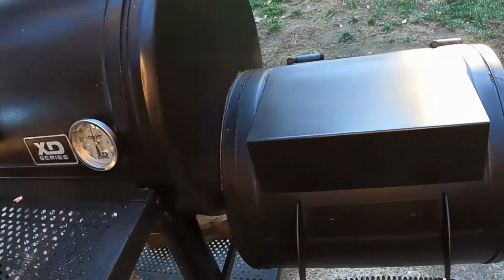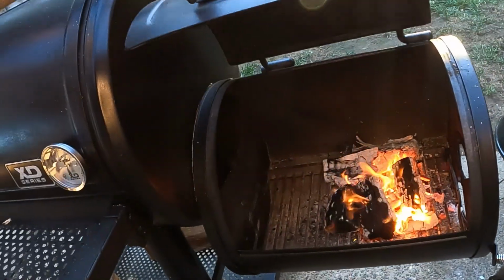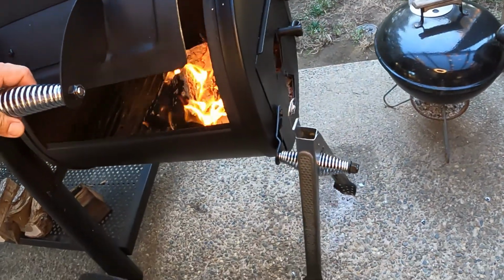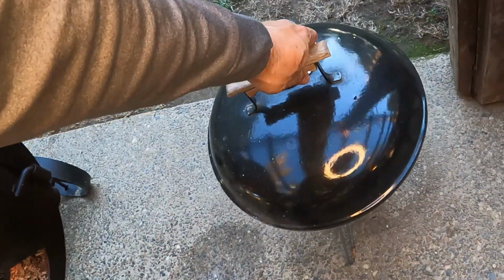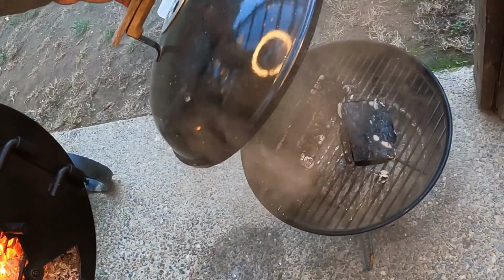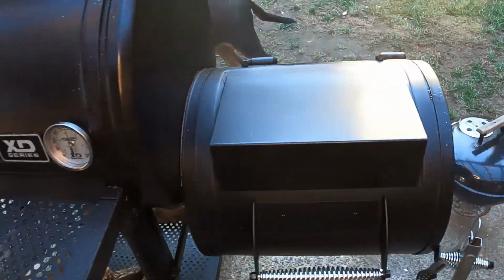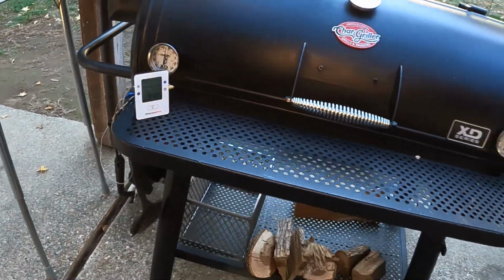All right, so during this part, what do you do if your fire starts raging out of control and you start getting way too high, like around 500 degrees or something like that? Well, all you do is you open up the lid, grab yourself your barbecue coal tongs, take out a piece or two, have nearby you a little tabletop kettle like this guy here, put them in there, throw a lid on it, and then if you need to grab them later and put them back in, you can, but that way you can instantly reduce the temperature and keep it in the range you want.